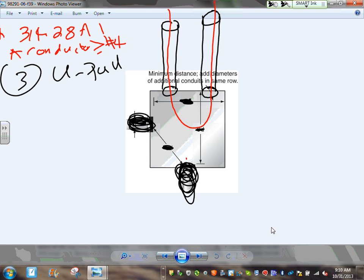When you do it this way, guys, when you're looking at the Y, this is my Y, you are to stand right here and look at this wall. You're standing right here looking at this wall. That's how you can find the Y. It's so important, when I teach apprentices and masters, guys, where you're standing. Because if you apply the rule here, there's nothing to apply to. You have to go right there where the conduits are. You're looking at this side, so you get the Y, right? That's a Y. Okay, gentlemen.